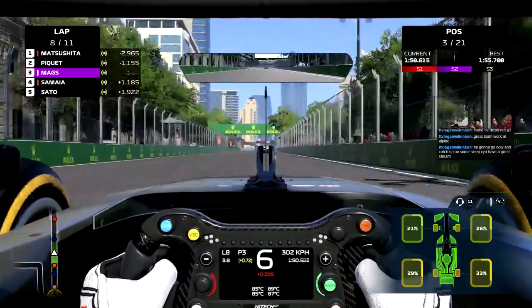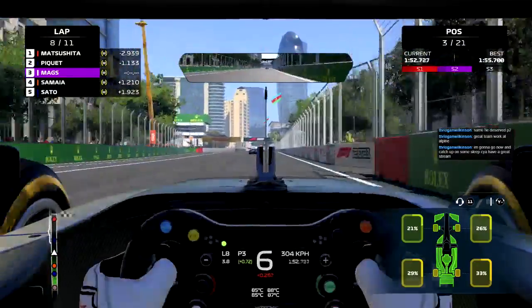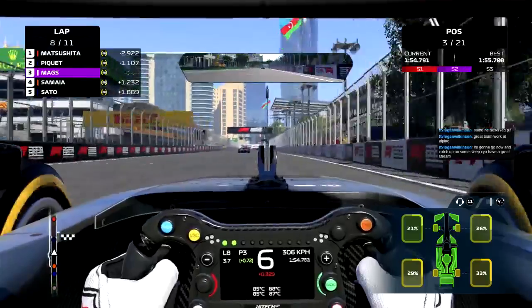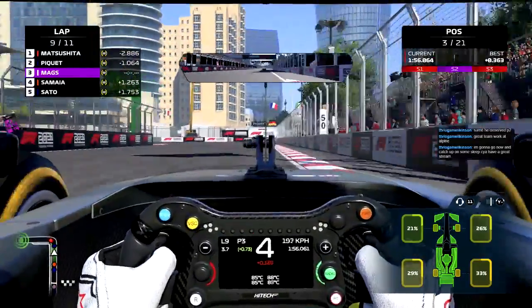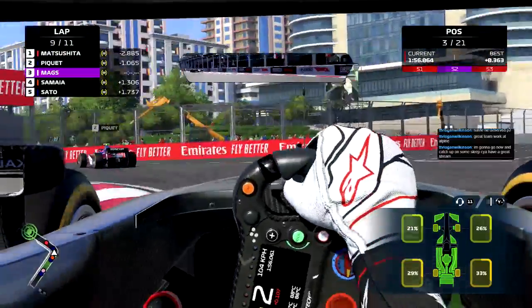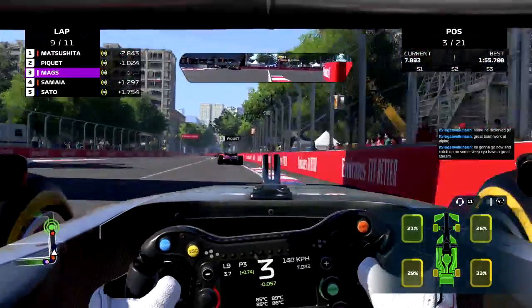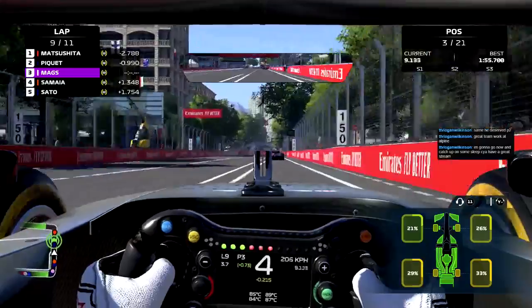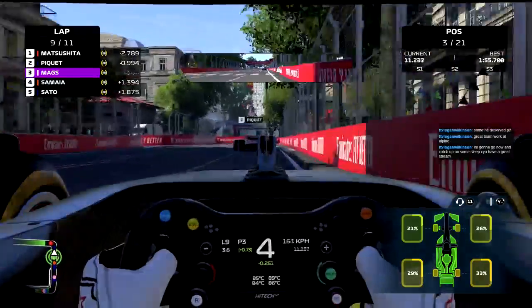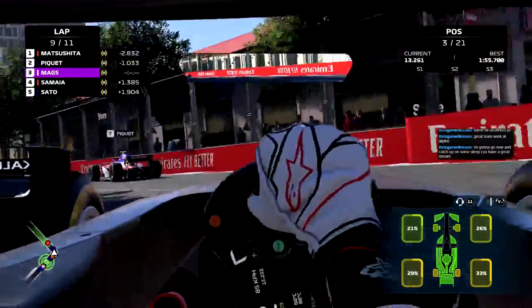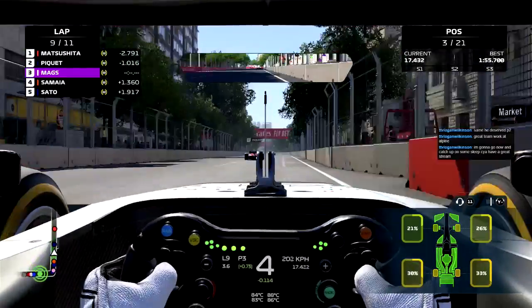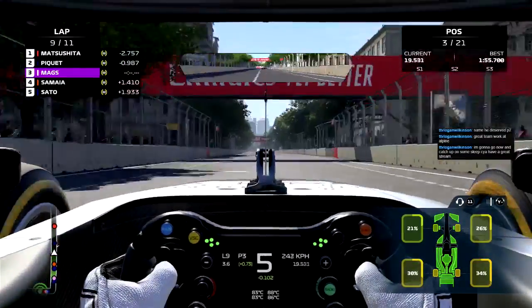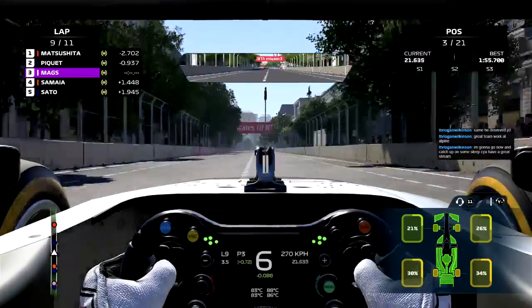No DRS. Obviously, too far back for DRS. But I do have a small slipstream. I do have DRS. I didn't think I had DRS. I'm within a second. Just barely within a second, though.